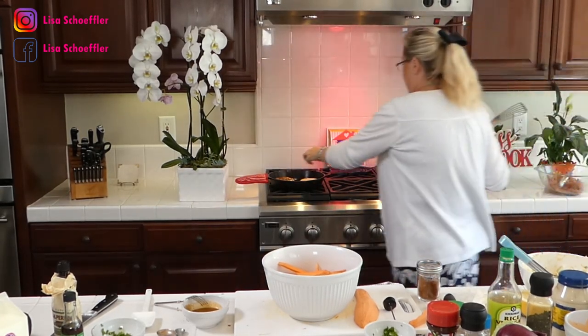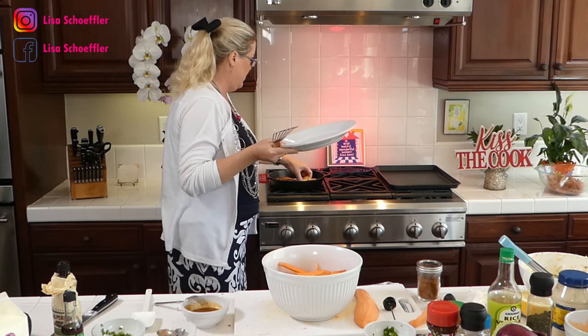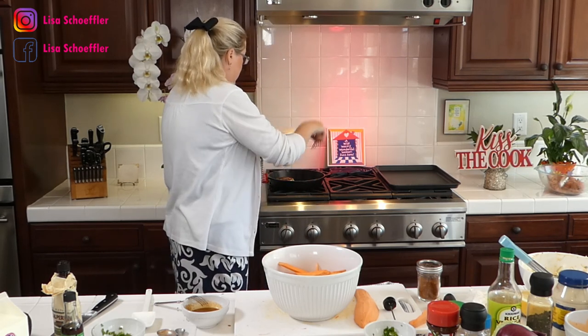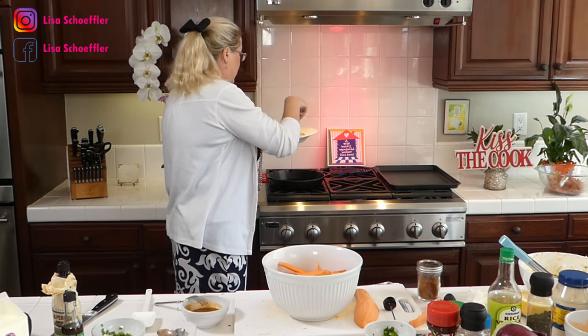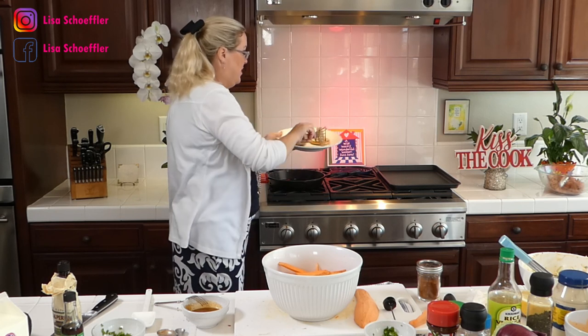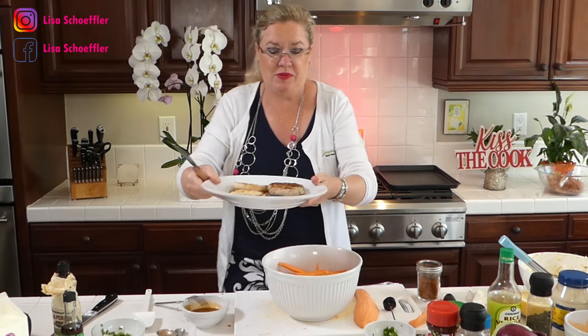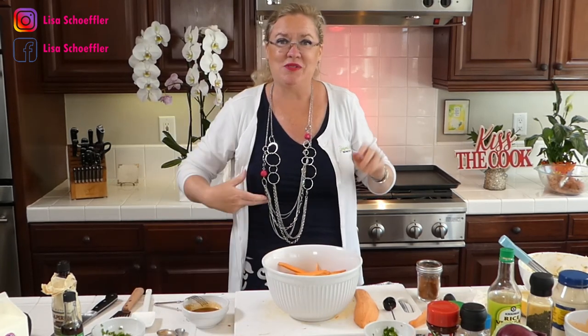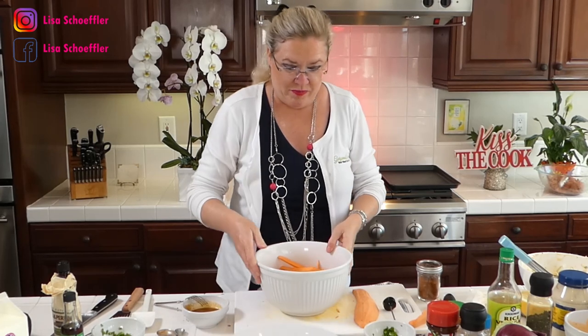And let's see how our bun is getting nicely toasted too. Oh my gosh. I'm going to let that rest for just a second while I finish up our fries. There is our burger and our bun. I'll let that rest for a second, and then we'll dress it up with the slaw. But I'm going to finish the fries.